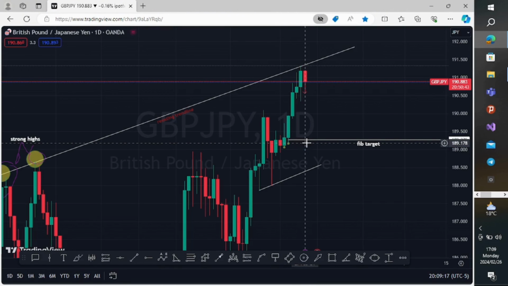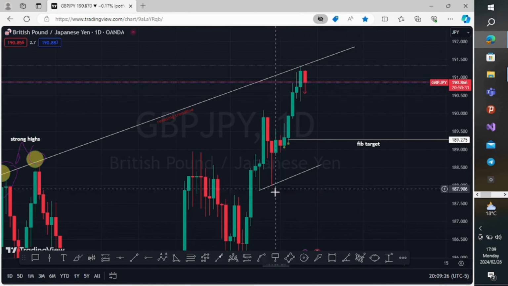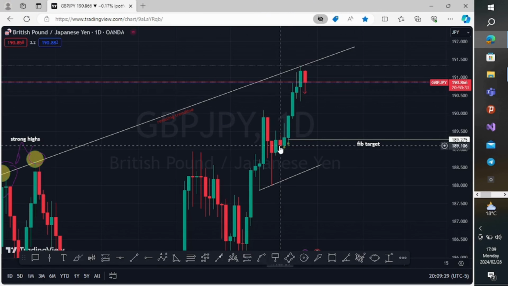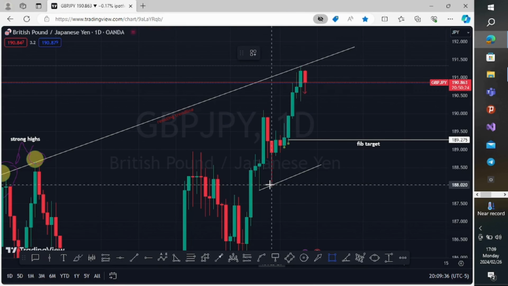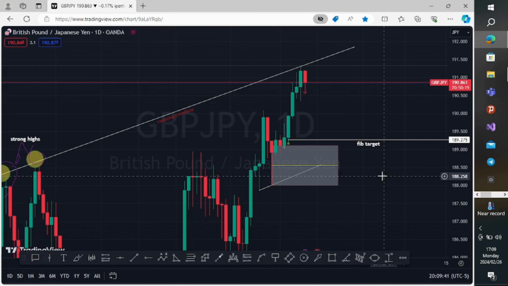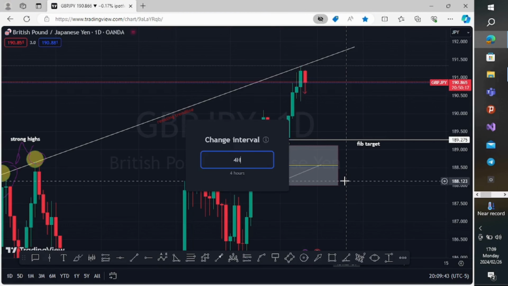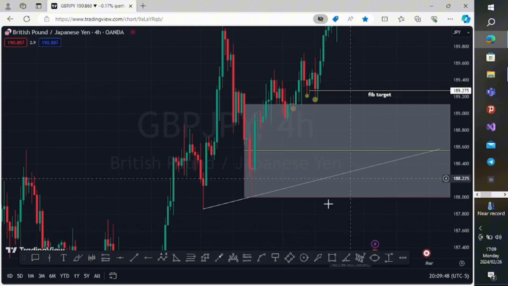So in the daily time frame, since this drop, the sell, is mostly influenced by the daily time frame, I could use this strong low and this particular strong low to find my actual higher time frame entry, which is gonna be, you can see where my target is gonna be at. So it brings me closer to what? It brings me back to the 4-hour time frame strong trend.